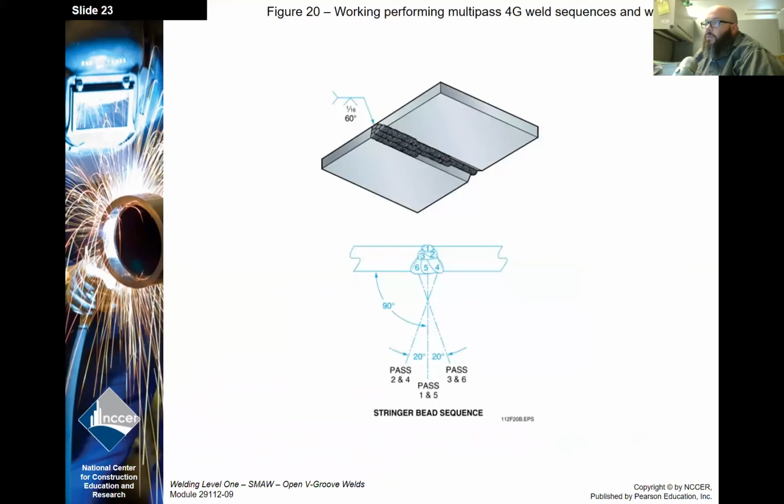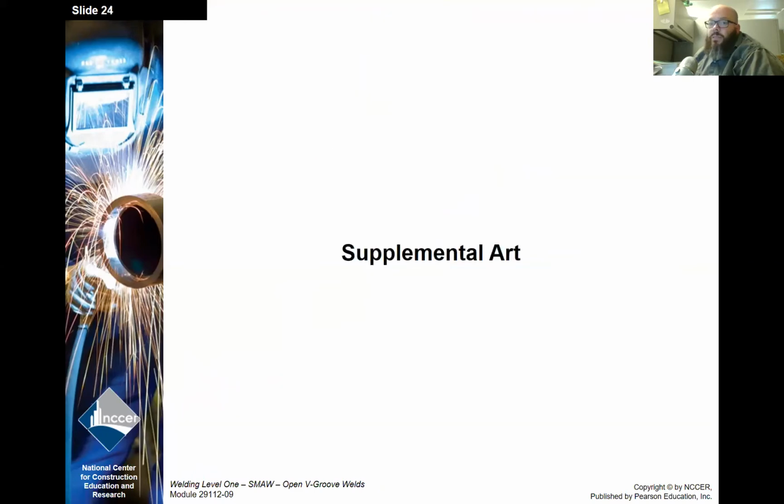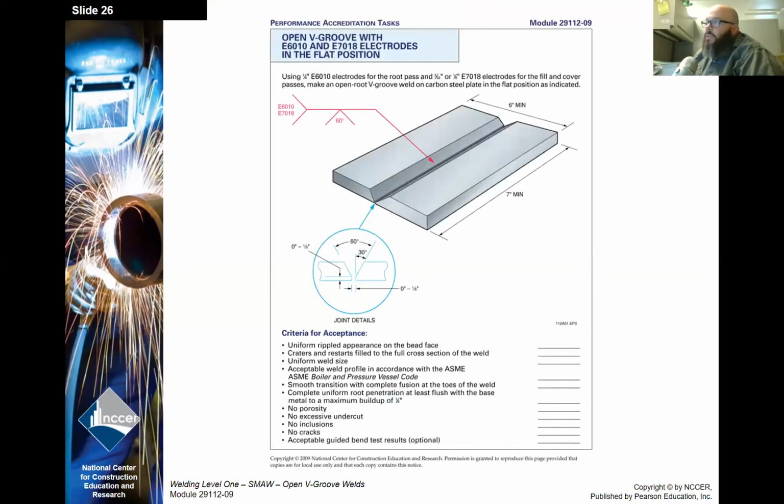A few of these are kind of redundant, guys. My apologies. Okay, well, I think that's it for this one. Real quick, these are in the back of the chapter, but these are just the performance tasks, giving you a little more detail on what's to be done.